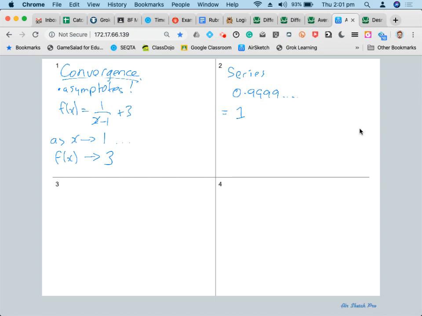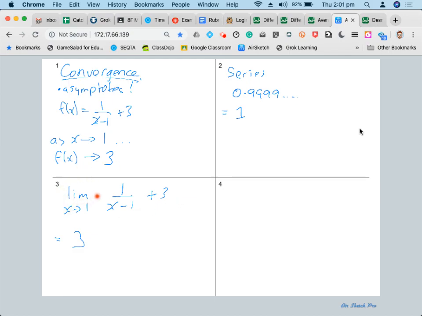But what I'll do is I might just take the notation I've got in slide 1 there and just formalize it a bit. So we can say the limit as x approaches 1 of 1 on x minus 1 plus 3 is equal to 3. So the notation there tells me that I'm taking the value of x to a certain value, and we're looking at what happens to the function as it approaches that value. That's what this notation means.